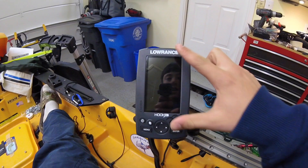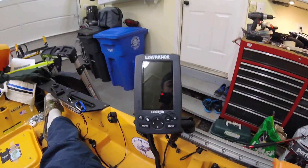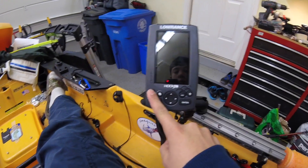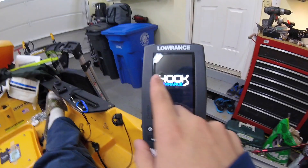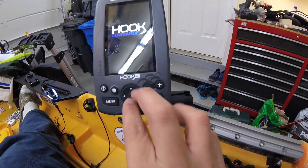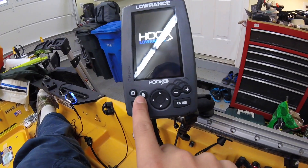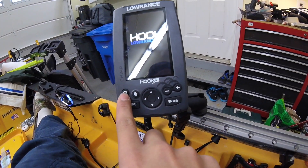Let's start off with some of the specs of this thing. We've got a 4-inch screen, probably close to a 5-6 inch unit overall. And then we have buttons for controlling. Let me fire it up right now because it's going to take a little bit to start up. So there's the Lowrance Hook 4 Chirp. Pretty much you have zoom in and out buttons, an enter button, a cursor for your map, a menu button to access and change settings on the fish finder, and your power button which also accesses night mode.